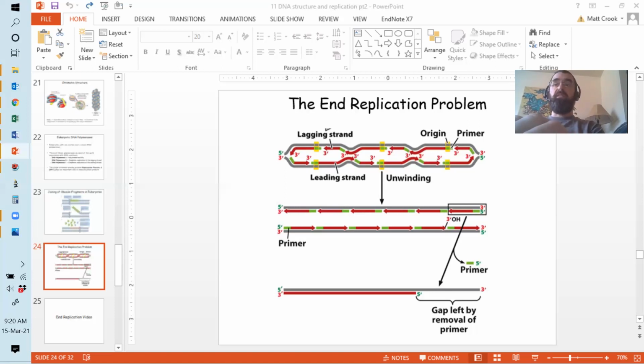And they don't code for anything. So it doesn't actually matter that these telomeres get shorter. Actually, if you look at my chromosomes, for example, if you took them out nicely and measured the length of them by sequencing or some other method, I'm not sure how exactly, you would find that they're quite a bit shorter than those of my daughters.